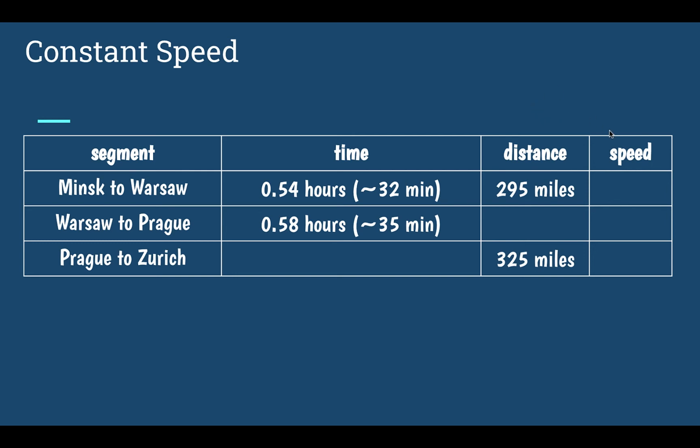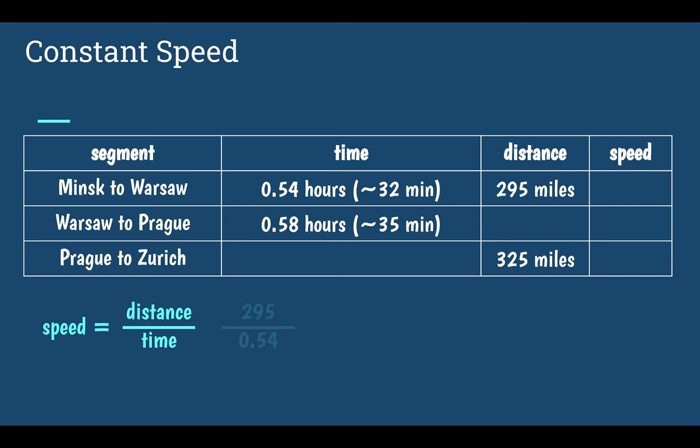So we are traveling at a constant speed. If you notice here, ignoring our speed column, we have a table where distance is our end and time is our beginning, our start. So if I wanted to figure out my constant of proportionality, I could do my end, my distance, divided by my time, which is also neat because that's what speed happens to be. So speed, if you ever want to calculate your speed, you take your distance that you traveled and divide by how long it took you to get there.